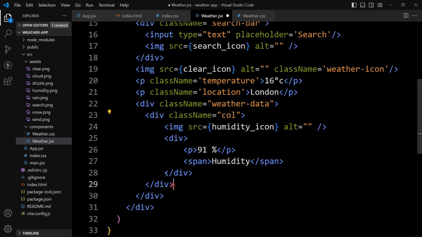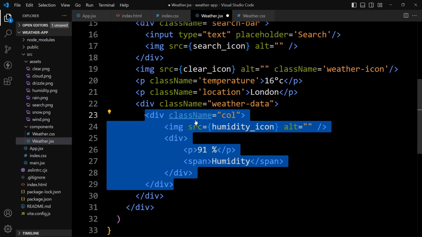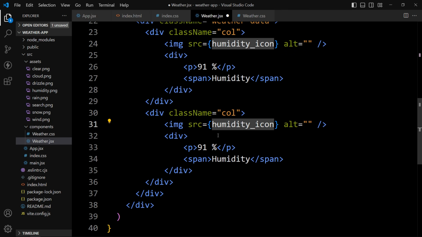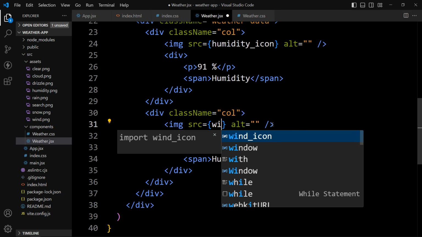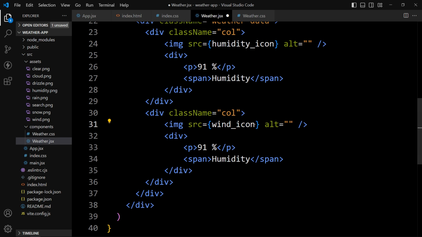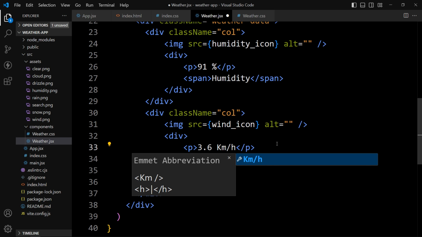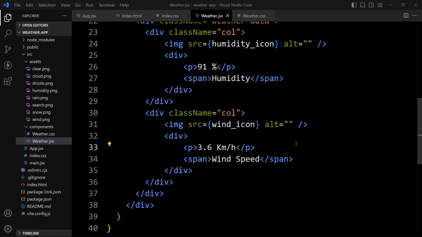You can see we have this col div. Just duplicate this one, and here we will update the icon. So it will be wind icon, and in this one we will add the wind speed, and here let's add the value 3.6 km/h. Save the changes, open the web page.